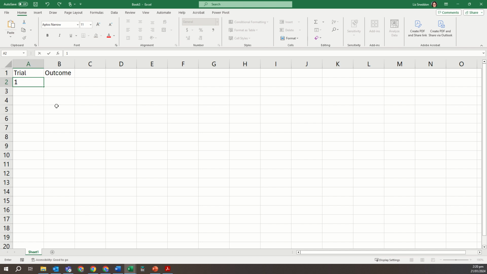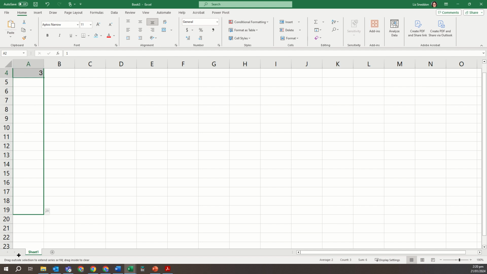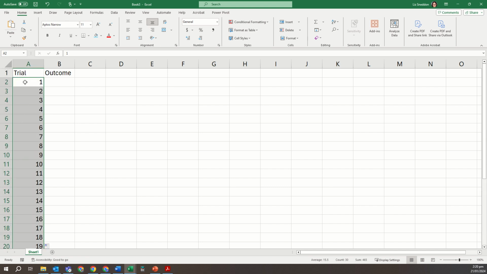So I'm going to just type in 1, 2, and 3 into the first 3 cells. Now Excel is quite a good program for recognizing patterns. So what I've done here is I've just selected those 3 cells. And if I now come to this bottom right hand corner, I get this big black plus button coming up. Anywhere else, I get different things, but I get this particular plus button. So I'm going to click and hold, and scroll down till I get to cell number 31, and then I'm going to let go. And so that's now filled in up to 30 for me. So there's my 30 different trials.